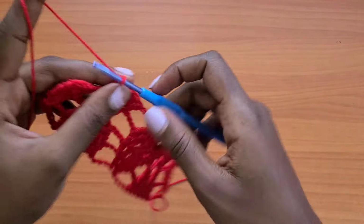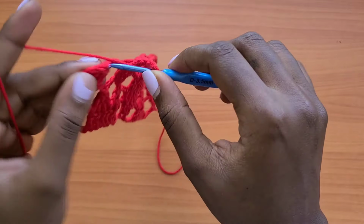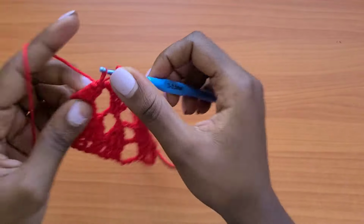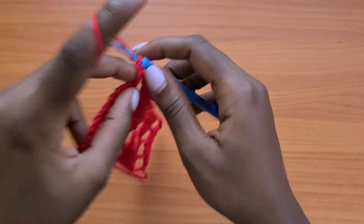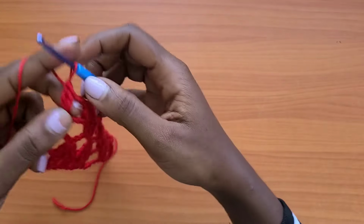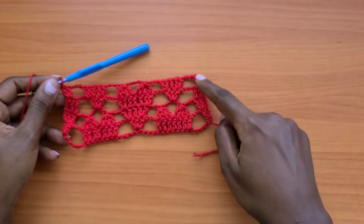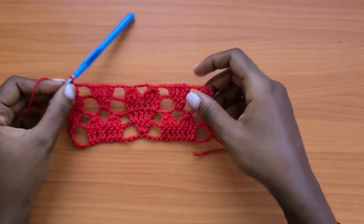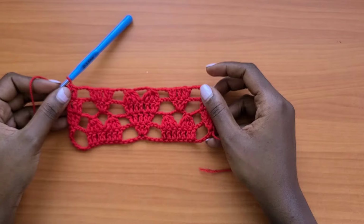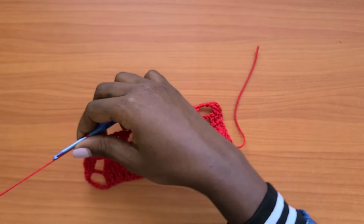So after this, you're going to make a chain of three, and you're going to skip over one stitch, and into the next stitch, you're going to place one double crochet, and then into the top of the chain three on the edge, you're going to place one double crochet, just to mirror exactly what we have at the beginning of the row. Okay, so let's go on to the next row, which will be row five.